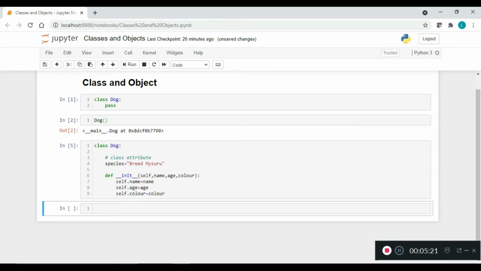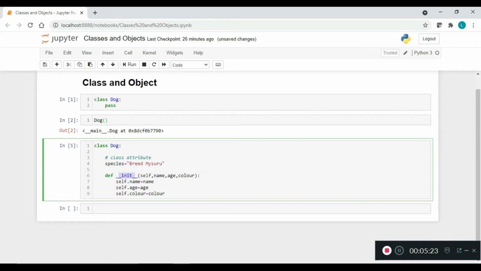Next, init. The init method is similar to constructors in C++ and Java. Constructors are used for initializing the object's state. Like methods, a constructor also contains a collection of statements, usually instructions, that are executed at the time of object creation. It runs as soon as the object of the class is instantiated.